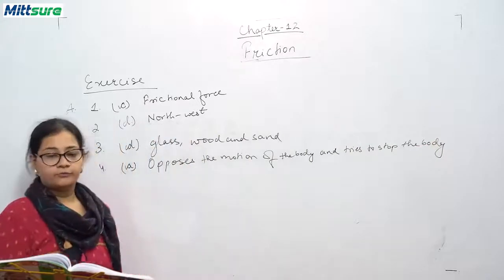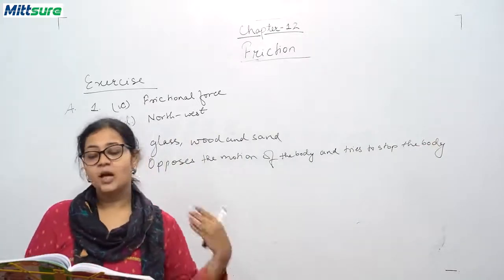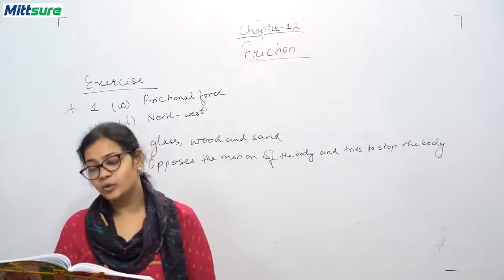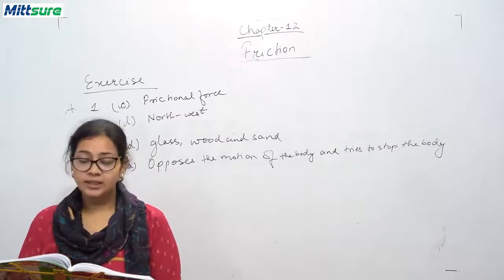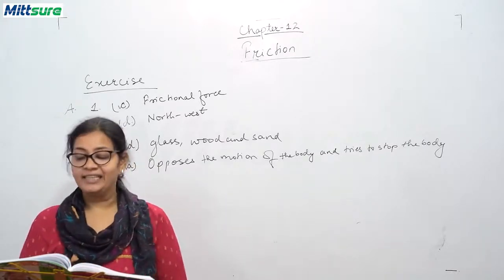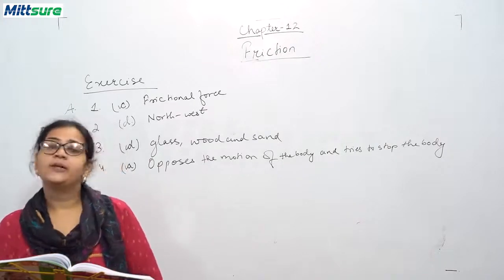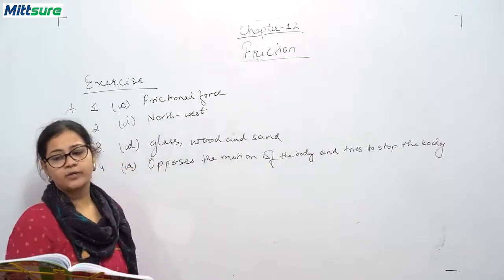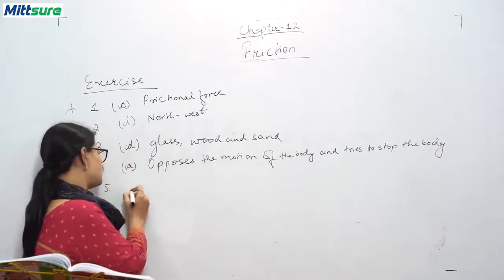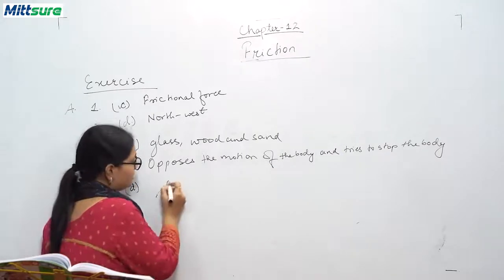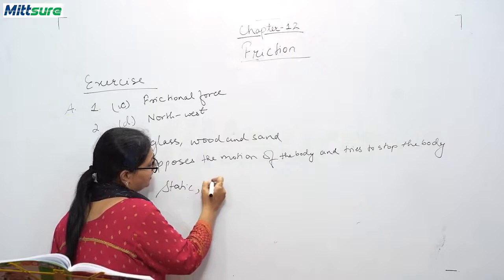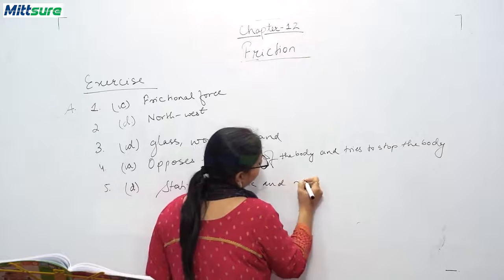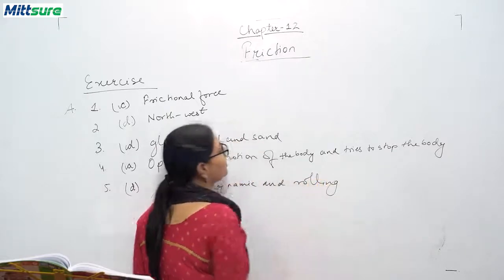Now, fifth question. The decreasing order of static, rolling and dynamic friction is: A. Dynamic, static and rolling. B. Rolling, static, dynamic. C. Static, rolling and dynamic. And D. Static, dynamic and rolling. So which is decreasing order? मतलब बड़ी से छोटा. So सबसे ज़्यादा friction कौन सा होता है? Static, फिर dynamic, फिर rolling. So the correct answer of this fifth question is D, that is static, dynamic and rolling. Okay, so please note down the answers for this.